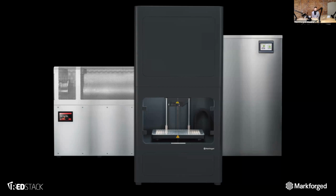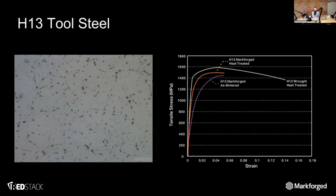In this webinar, the purpose is to talk about the second material, which is H13. So these are just a couple small things on H13. I can dig up some more stats later. But the thing you're seeing on your left is the microstructure of the sintered H13, which is about 95% dense. And the right is kind of a material chart of what we're looking at here. So H13 is a tool steel. It's quite different than 17-4 as a stainless steel. All tool steels are generally harder and stronger than stainless steels, and generally used for tooling of some sort.